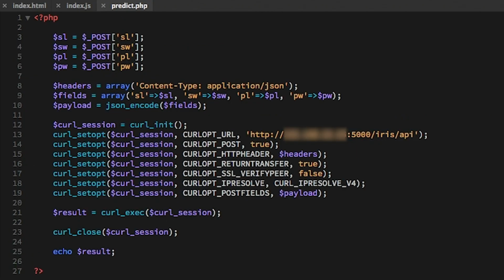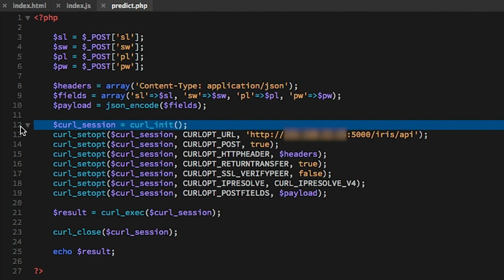The JSON encoded flower measurements are posted to predict.php from the AJAX function in index.js. In predict.php, we retrieve the 4 flower measurements and assign them to the variables $SL, $SW, $PL, and $PW. We then create an array of labels and values and JSON encode this array so we can send it out to our Flask server. We also create a header with the content type of application/JSON.